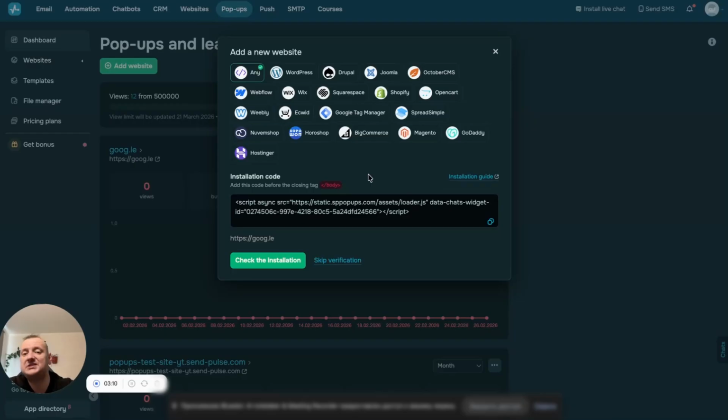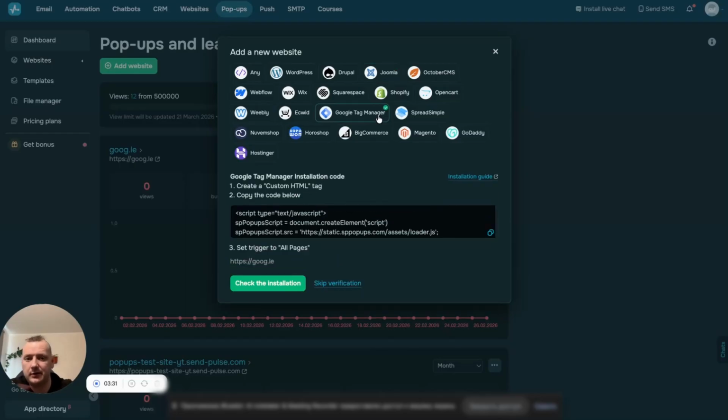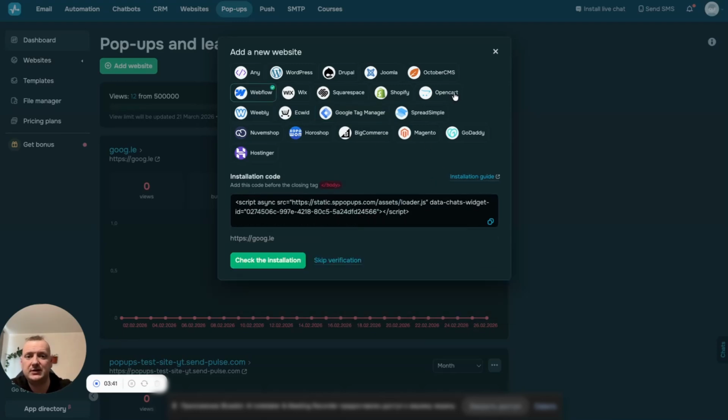To make this procedure even easier, we created a list of manuals to guide you through adding the script to different CMS systems available on the market, including Google Tag Manager. The script installation is not tricky at all, it's pretty simple. All you want to do is choose the CMS from the list over here and hit the installation guide button over here. In a new window, you will receive the manual, which will lead you step by step through the code installation. As an example, we can do that with my GitHub account.